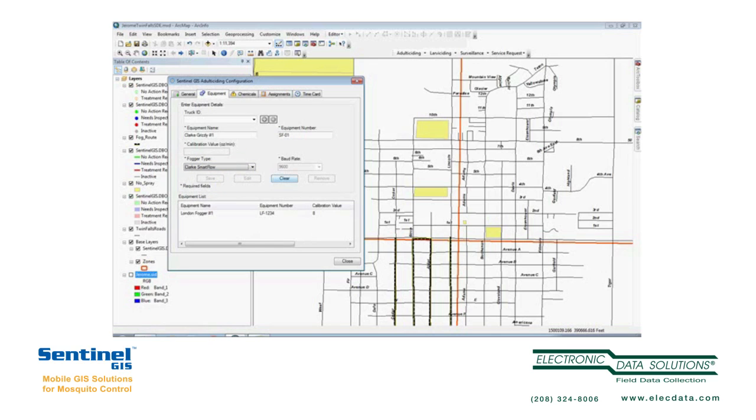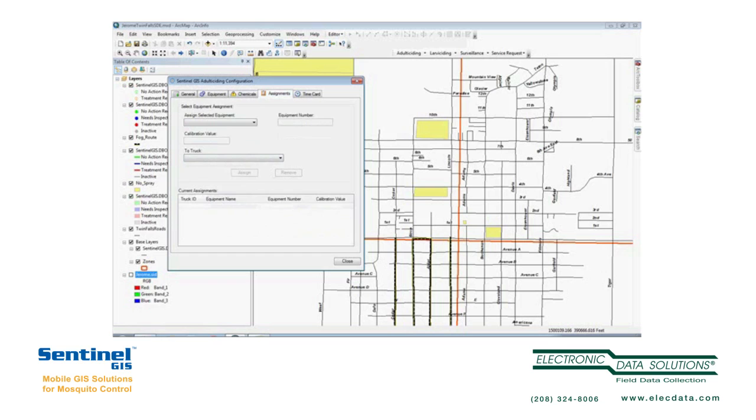So I'm going to actually clear that and add a different one in here. The baud rate, you'll notice, doesn't ever have to be edited. Based on the type of sprayer, the program automatically knows what the baud rate, which is a communication parameter, is.